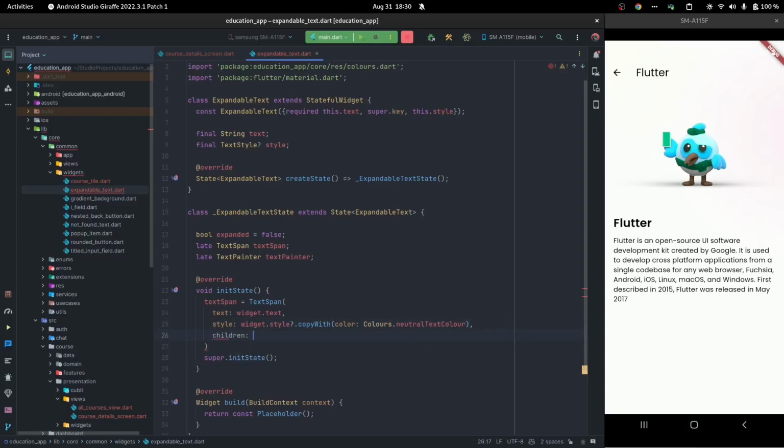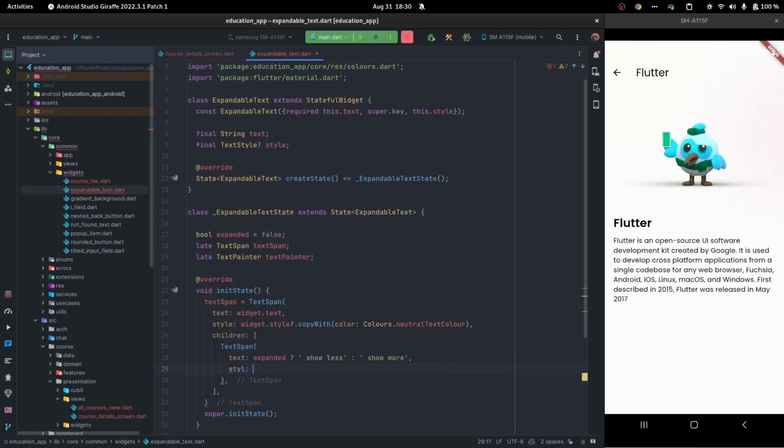Its children will be text span children. It will have a text span. Its text this time will be if it's expanded, we write show less, else we write show more.